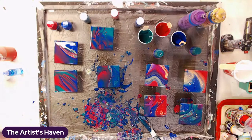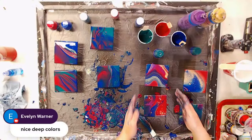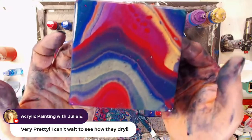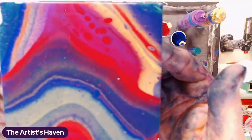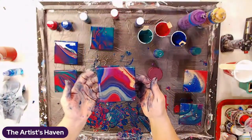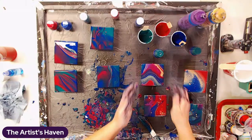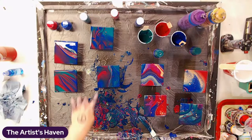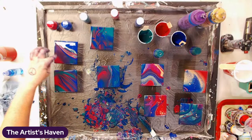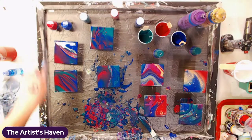We'll see. Now, these are the 4 that I added: the neon purple and the Deco Art 24 karat gold. And you can see there is definitely cells and definitely lacing. So these might just be more of an opaque paint because they technically are an outdoor paint. I am getting a cell there and a few little cells, but it's kind of cool because the red and the blue mixed together on their own and made a purple.